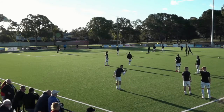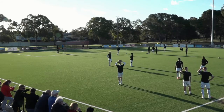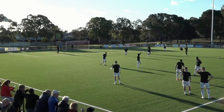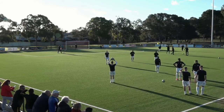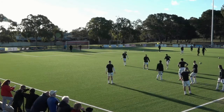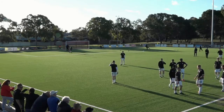Adelaide Raiders 2 defeated Croydon 0, so they'll be playing them again in the elimination final, this time at Croydon's ground, but Adelaide Raiders winning 2-0 in that game. Blue Eagles, bit of an upset, 2-1 winners over MetroStars. Metros needed to win that game to go top, but they ended up 3rd in the table, so we're under the Blue Eagles. Last game of the season there.